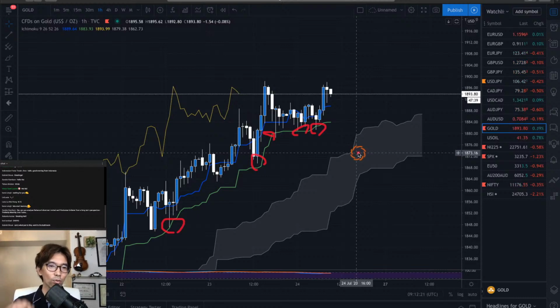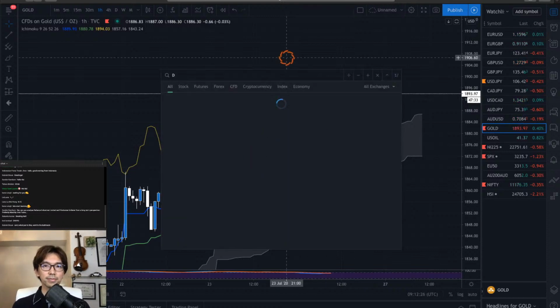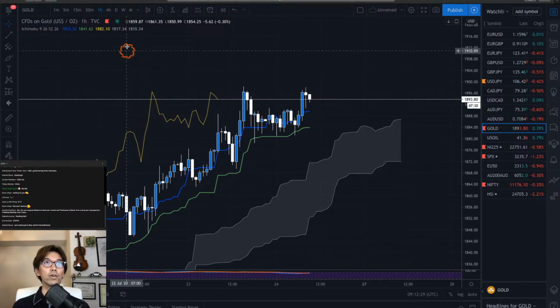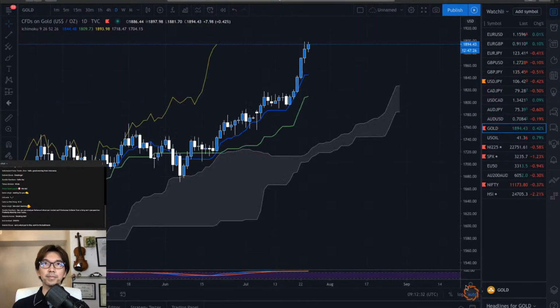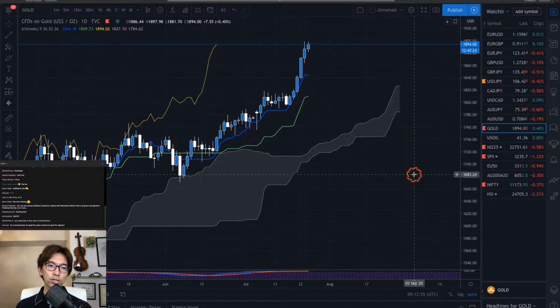In that case, you always follow the bigger time frame major trend. So if the daily chart once again is uptrending like this, then sooner or later we can expect that the lower time frames are going to be also uptrend. But if you see the lower time frames are not uptrend, then that means you have to wait. You have to wait until the lower time frames become uptrend also, because usually the trend follows the bigger time frames.